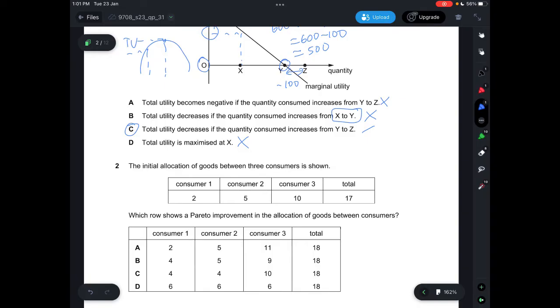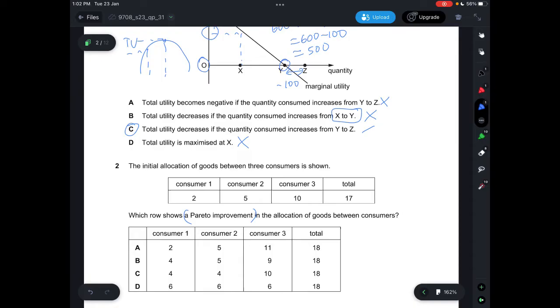So Pareto, or in this case Pareto optimality, means that a person would be made better off without making someone else worse off, which also means that if you were to be able to consume more of that good, the other person would then not consume less of it. Let's say, for example, both of you have 5 bars of chocolate. Now, because of allocative efficiency, you end up having 6 bars of chocolate, but then the other person only has 4 bars of chocolate. So this is not Pareto optimality or Pareto improvement.